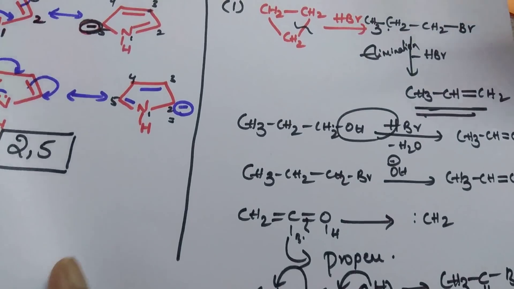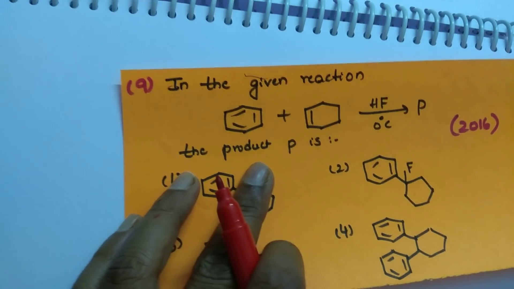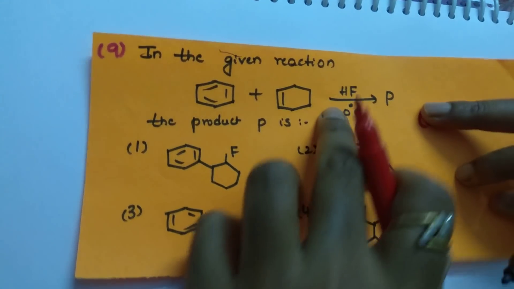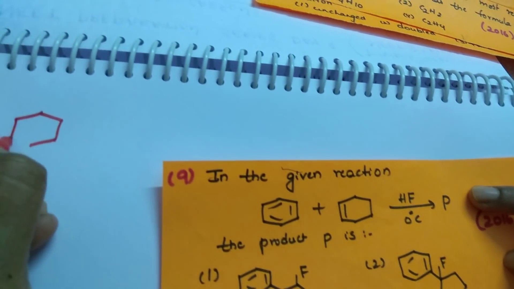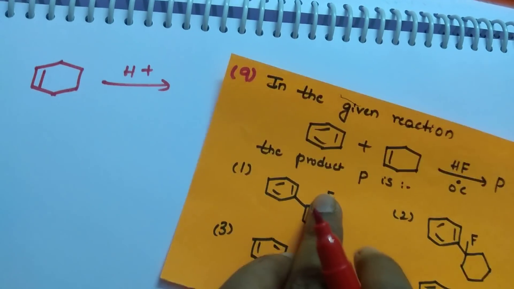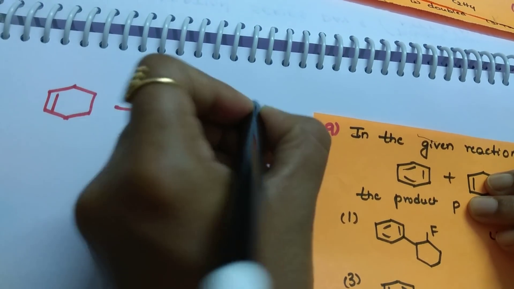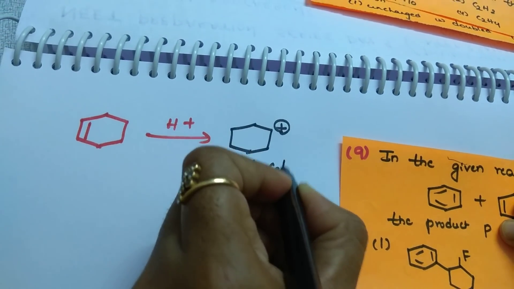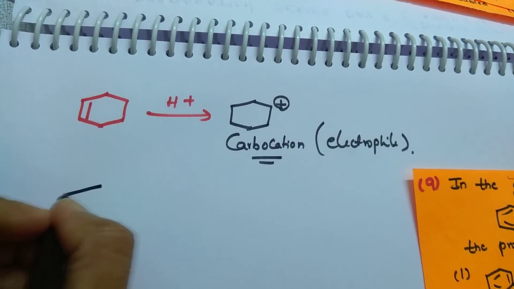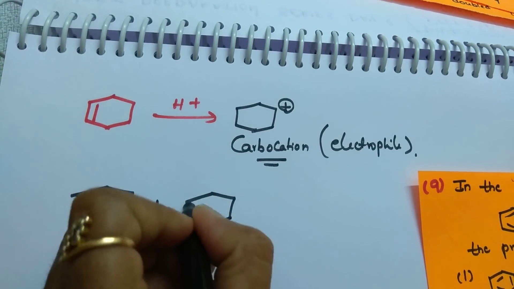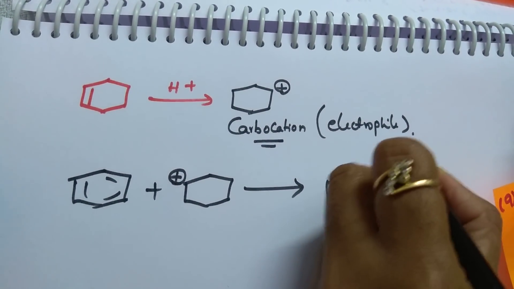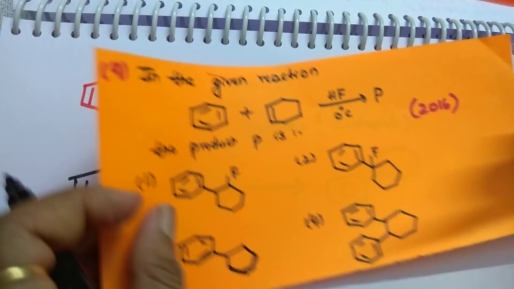See the next question. In the given reaction, take this, this is a given reaction. What is the product formed? You have to identify the product. See here, this is cyclohexene. Cyclohexene is an alkene. It reacts with H+ ion which is produced from HF and here attack take place. It results in the formation of a carbocation. This carbocation acts as an electrophile and it goes and attacks the benzene ring. It attacks the benzene ring and it results in the, see here, carbocation attacks. You can write the carbocation here or here, all are same.